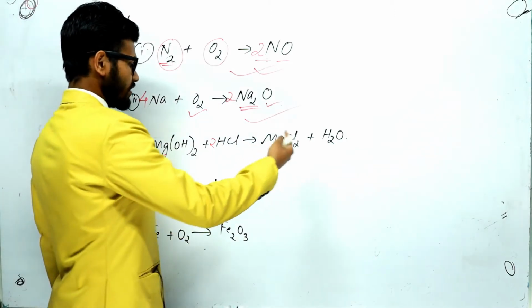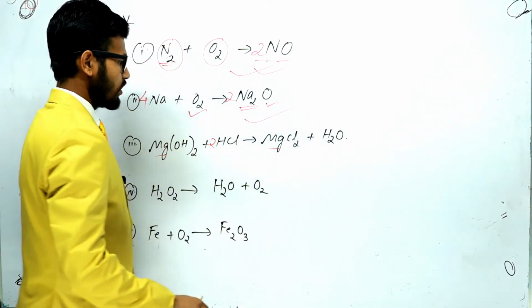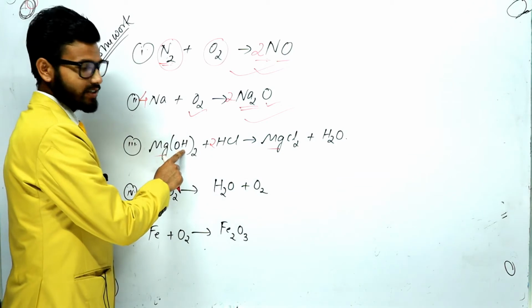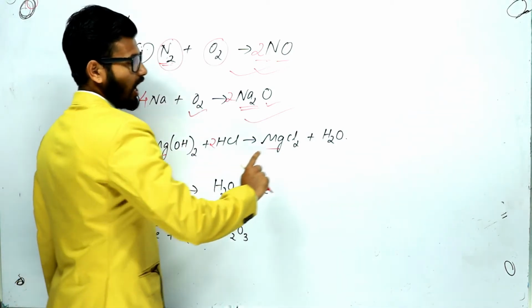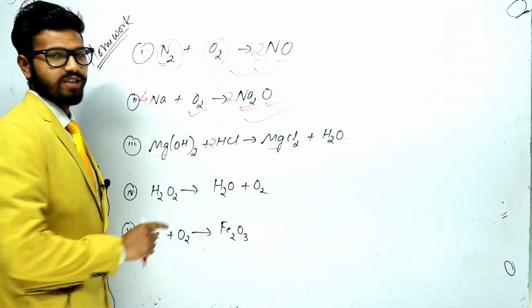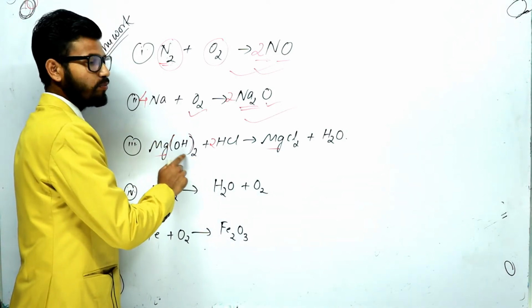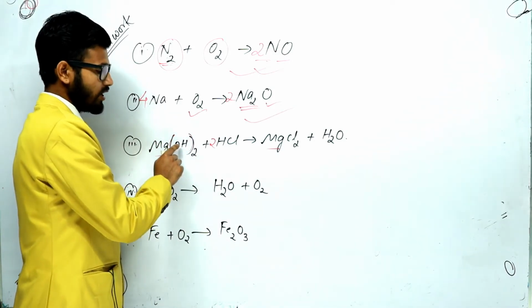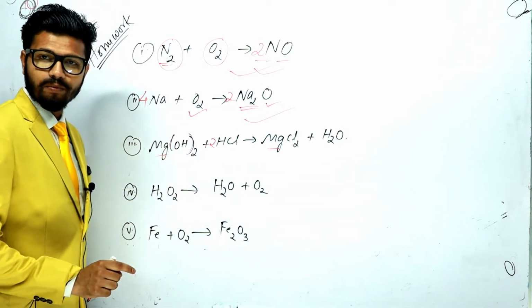Now let us jump to the next point. H2, that means there are 2 hydrogen. What can you see here? How many hydrogens are there? There are 2 hydrogen. Yeah, okay, happy. How many oxygens are there? There is 1 oxygen, but here there are 2 oxygen, because this bracket indicates that this 2 belongs to both the atoms. It is for oxygen as well as for hydrogen. I hope it is clear.